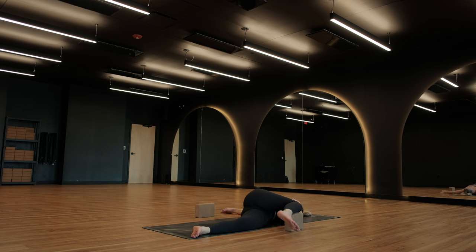Let your hips stack on one another. So right hip is going to be on top of the left. And your right shoulder becomes the anchor point of this posture. I have a block underneath my right knee for a little more support. And you're very welcome to do the same, or maybe even something softer.